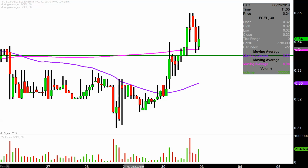Taking a step back and looking at all this from the bigger picture point of view, that is where the purple line there comes into play, the 50-period simple moving average. Keyword being moving. As time goes by, that line is going to move itself higher and higher. So a very basic yet highly effective way to judge the health of the move is to just watch that purple line. As long as the price stays above that line, as the line itself moves higher and higher, then the bulls are in full health, the bulls are in full control.